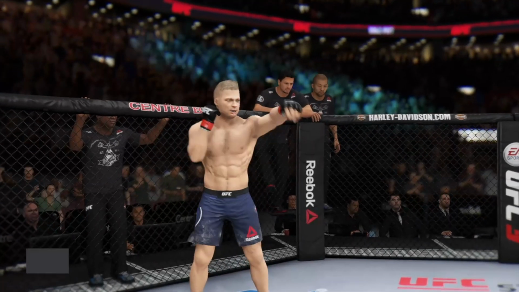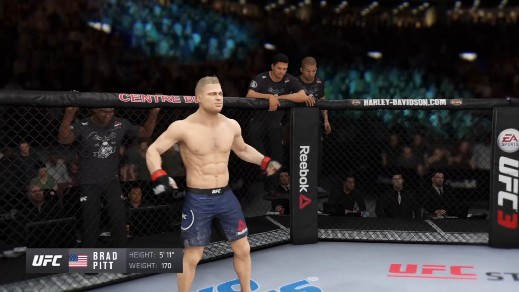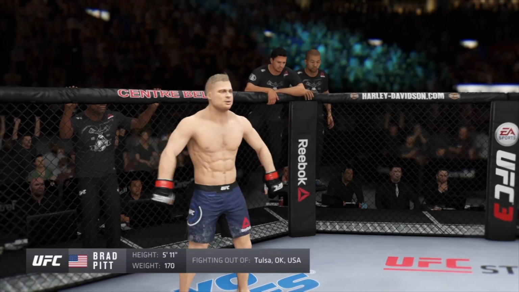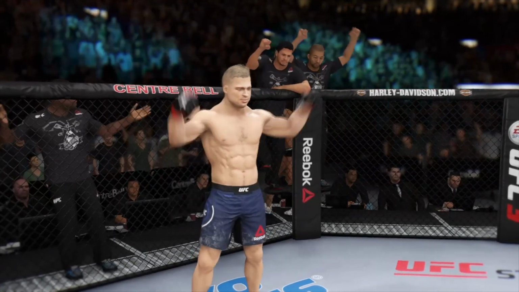And now it is his opponent, fighting out of the red corner. This man is a kickboxer, making his professional debut here tonight. He stands 5 feet 11 inches tall, weighing in at 170 pounds, fighting out of Tulsa, Oklahoma. Awesome!